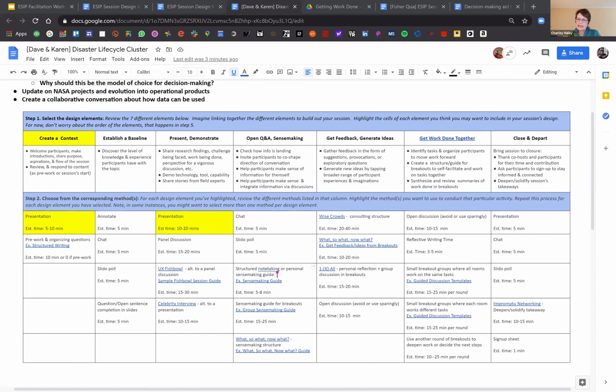So you want to keep participants engaged, make the presentation time short, and then do some kind of activity where you're engaging participants, whether you're putting them in breakouts, having them do chat, having them do various things, writing, alone time, reflecting, to keep them engaged before you continue with any kind of continued presentation. Okay, that's great. It sounds also like when you go into breakouts, you're going to want everyone talking about the same thing, right?